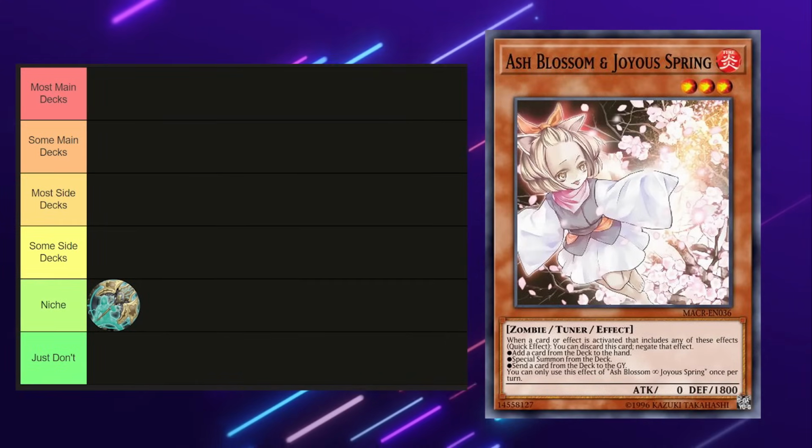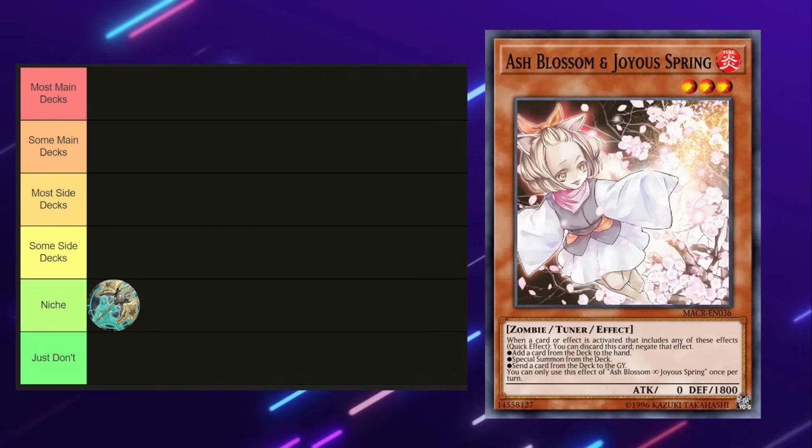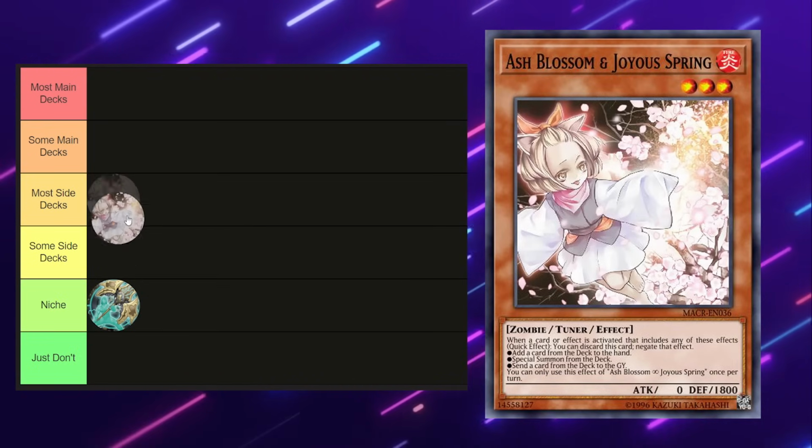The biggest concern I have with Ash Blossom is that as a card itself, while it's a fantastic option, it's not always going to be that good against all the different decks. Yeah, it can be used against all of them, but is it going to be impactful enough to make it worthwhile? Every deck only has a limited amount of spots to use for their hand trap space, so if Ash Blossom is going to make it in there, it has to make sense. And personally, I think there are going to be better options than Ash Blossom in this format considering what it actually does against these decks. I was heavily considering putting Ash in the most main decks tier, but because of the lower impact it has compared to some other options, I'm actually going to put it in the some main decks tier.